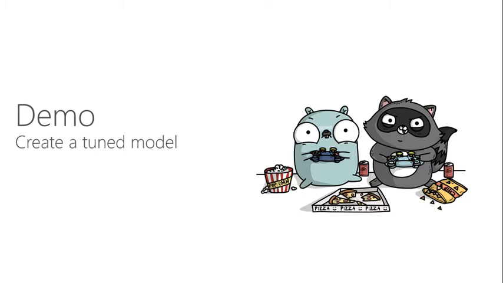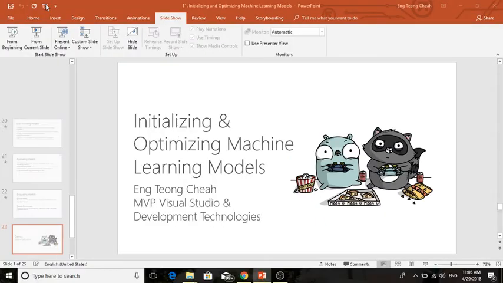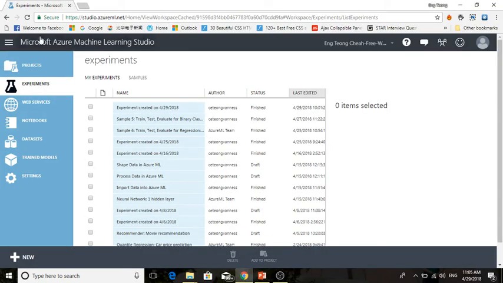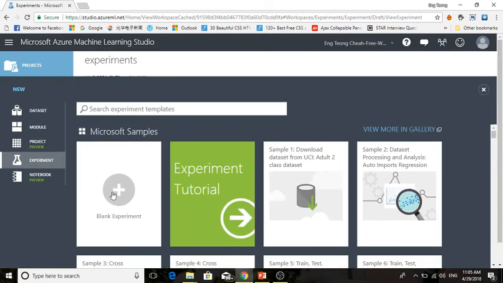This demo will teach you how to create a tune model. Let's go back to Azure Machine Learning Studio. Click on New Experiment.